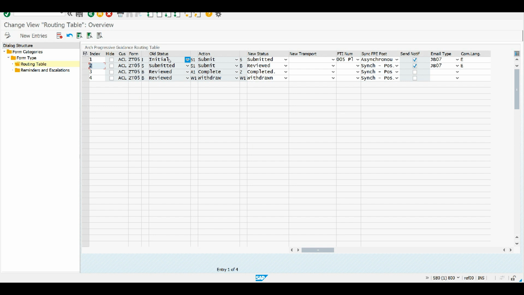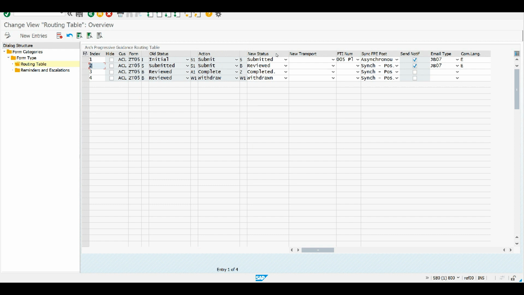For each different status we configure what actions a user could take. So it might be approve, for example, or reject. This is entirely in our gift to configure these actions. Then based on an action applied to a particular status, we derive a new logical status. And so we build up the entire process flow for moving from one status to another using these actions in this single routing table. It does a whole bunch of other things.